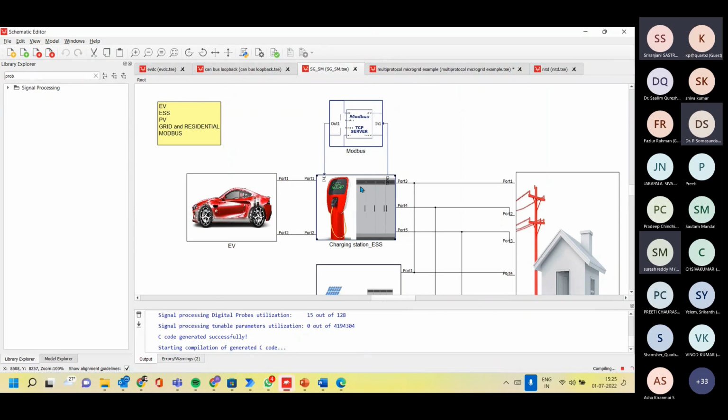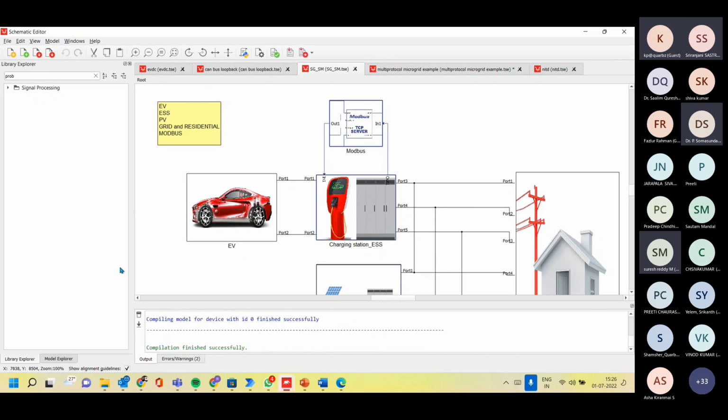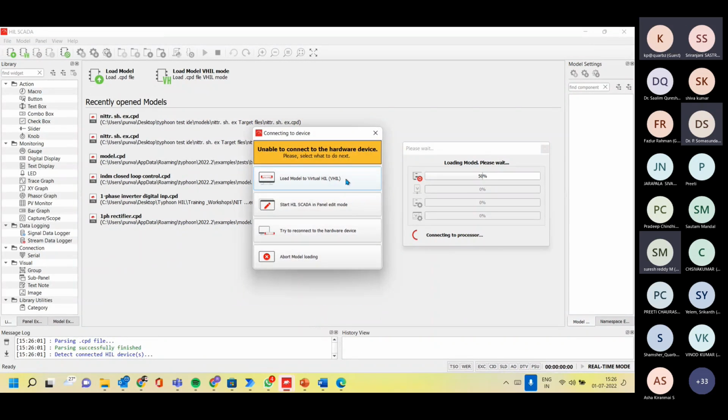By the time it is building the model and loading the model to the SCADA, it is interpreting line by line and trying to build up the model, and hence loading.